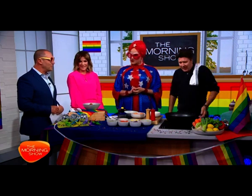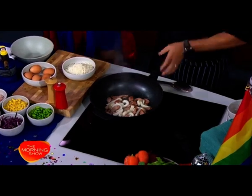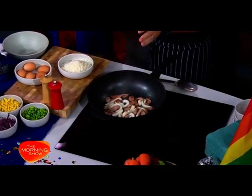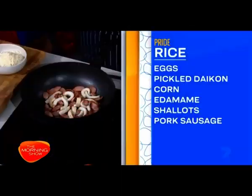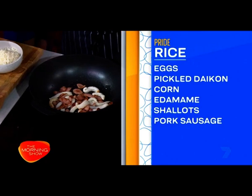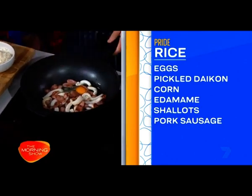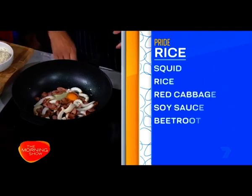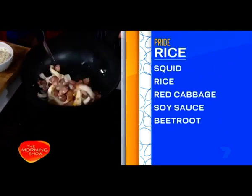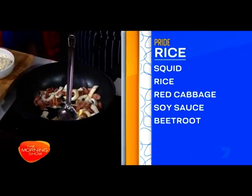Yes, what goes in there? Okay, so basically we've got a bit of pork sausage and a little bit of squid in there. You can use any kind of sausage you want, whatever your preference is — there's no problem. We get that going first, just sweep those off in a bit of colour. A bit of egg in there for your fried rice, as you normally do. What I've done pre-done: we've made a beetroot puree and that's what we're going to use to bake the rice pink to give it the colour. So that's what we'll throw in at the last minute just to flash the colour up. It's pretty much just about the colour.